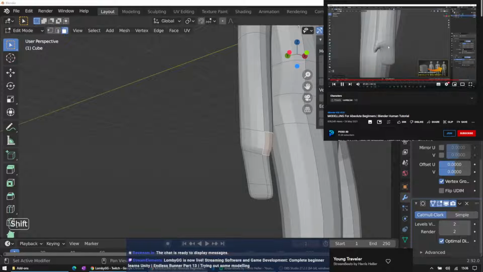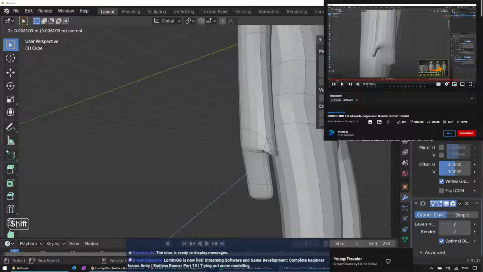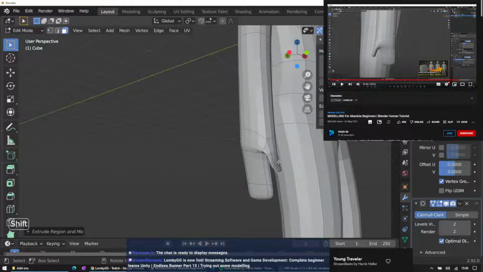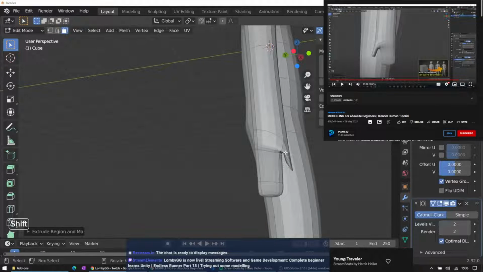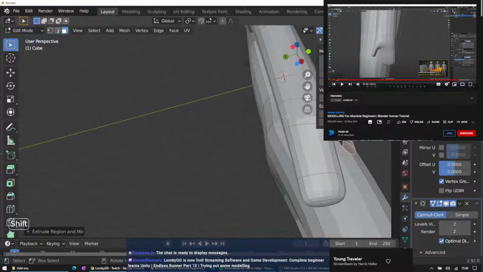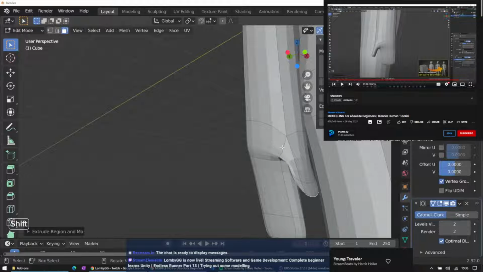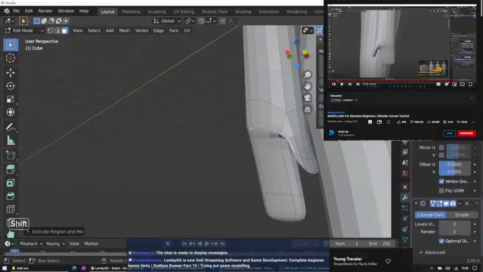Oh, it is on an axis. Then E to extrude one more time. Let's try that. So E on, why is it on this axis though? That's more. No. I don't understand what this axis is that it's trying to lock me into.